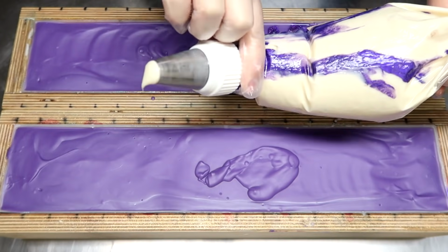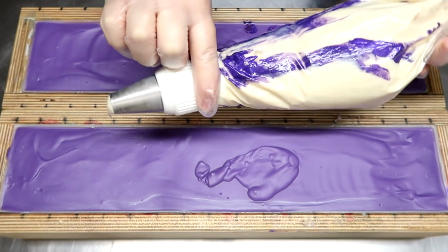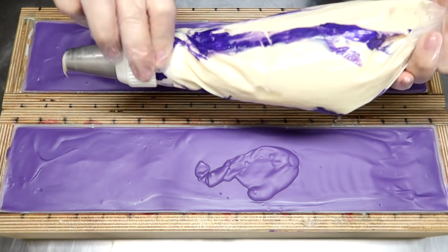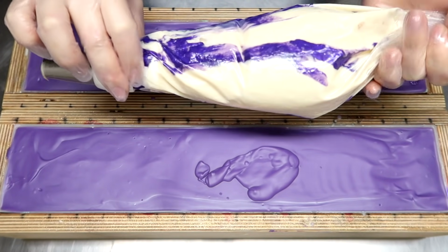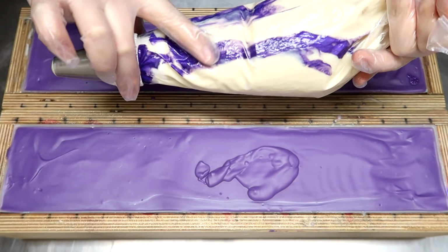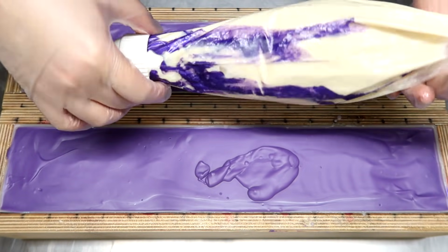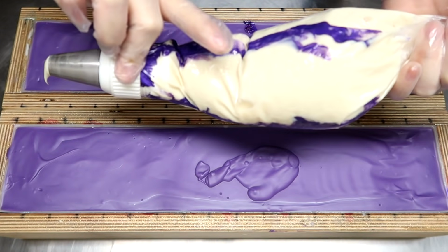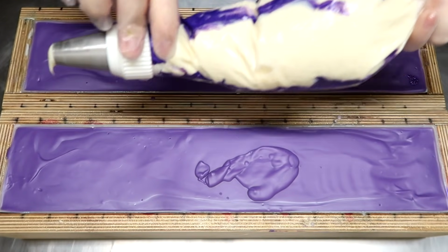I'm using the Royalty Soaps piping set available at Nurture Soap and the large round tip that goes with it. I have also taken a little bit of Nurture Soap's Vibrance Purple, mixed it up with some sweet almond oil, and kind of streamed it down the sides of the bag. And I've used their Velvet Pearl Mica to actually color the frosting.